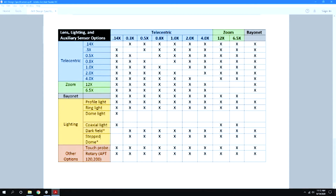As mentioned before, this machine definitely has touch probing capabilities. It also has an option of a probe rack and also a rotary axis. So we're happy to offer the APT 200 and the APT 120, which are both direct drive rotaries that are very, very accurate. So 30 arc second accuracy. And yeah, so basically this matrix here should help everyone be able to configure these and order them to the customer's needs.